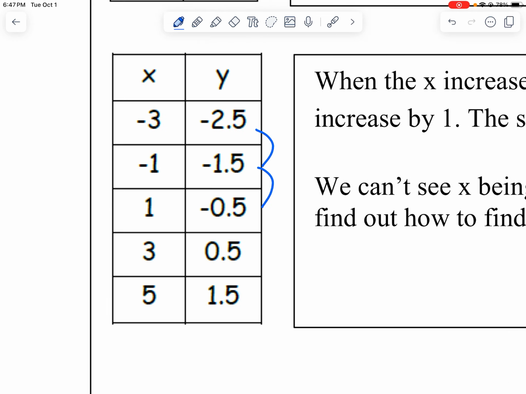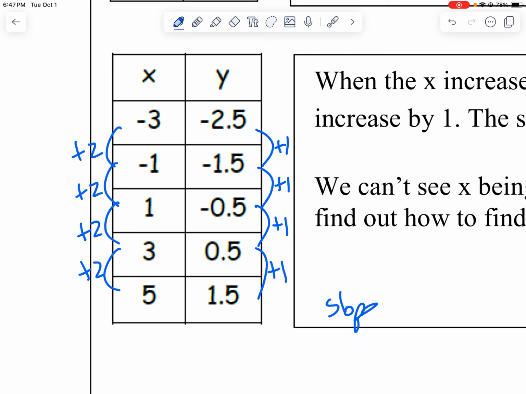See, we have a gap here. This one here may need a calculator, but it is adding 1 each time. Add 1 as we go down our table. But my x's are not adding 1. Instead, they're adding 2. So add 2. And so my slope in this case is going to be adding 1 on the y's and adding 2 on my x's. So it's going to be a slope of 1/2. But my table here doesn't have this term here in the middle, this 0 and then a number over here.